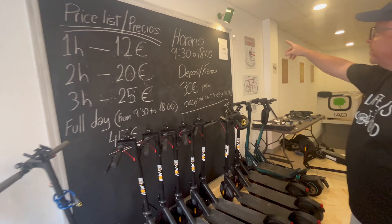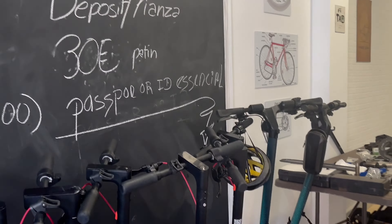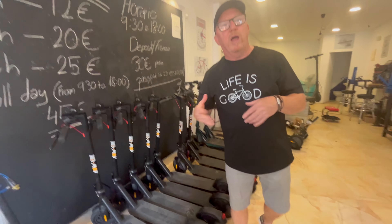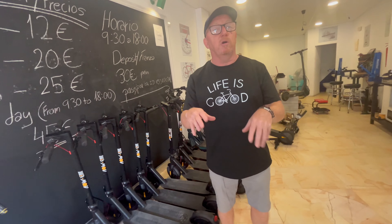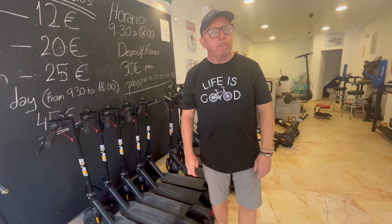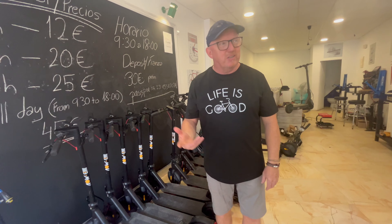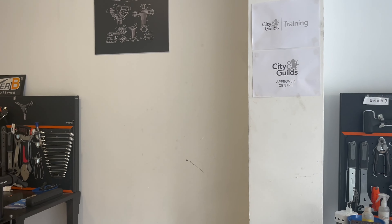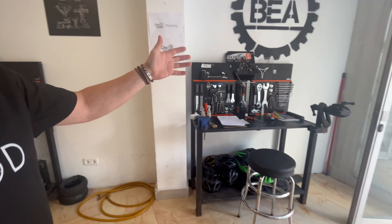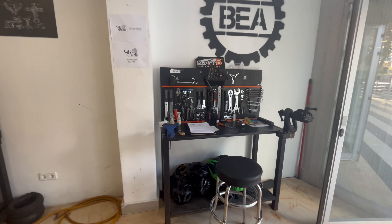City & Guilds is the accreditation organization that looks after trades — mechanics, plumbers, bricklayers, welders, crafts with your hands. Car mechanics are qualified under City & Guilds, and it's recognized across Europe and the world. When I went to Dubai, the first thing I did was walk straight into the City & Guilds office. We're an approved center — the first one set up in Spain. We've got a full shadow board and all top-of-the-range, world-class tooling, one set for each individual student. We take six students at any one time.